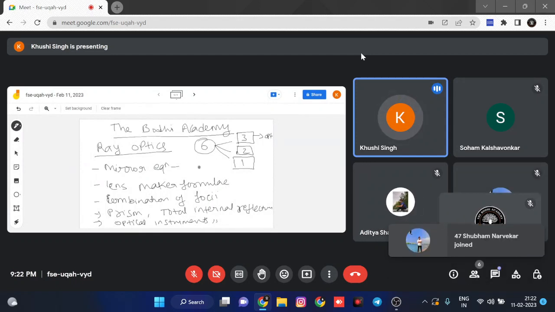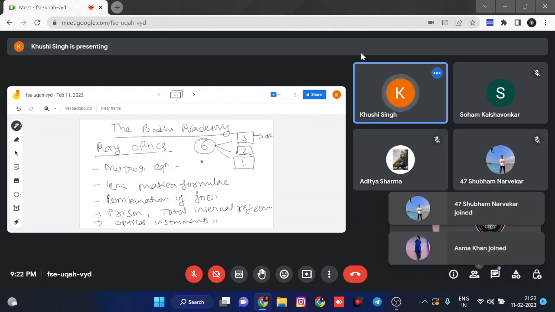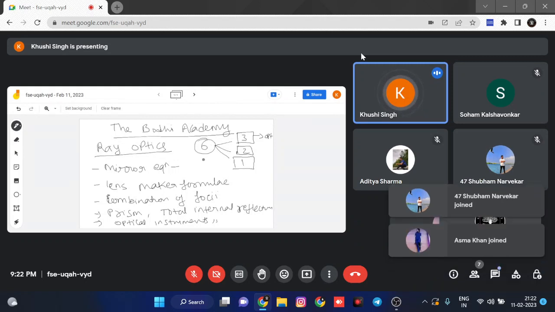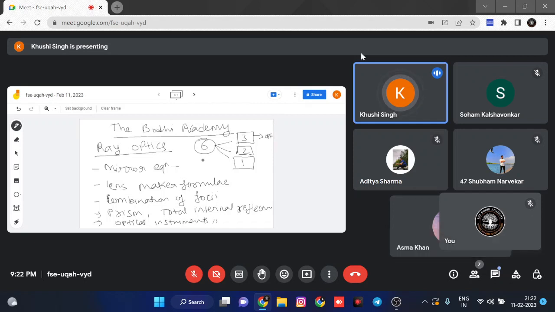So, for the board exam, now we don't have to study hard, we have to study smart. Always plan, strategy, and then study. It's not like you take your book and start mugging up. Don't do that. So how do you have to start? Let's see. This ray optics has a 3 marks derivation. Which derivations can be asked in the exam? First, the lens maker formula. Second, the prism. Or it can also be asked as total internal reflection and its application.